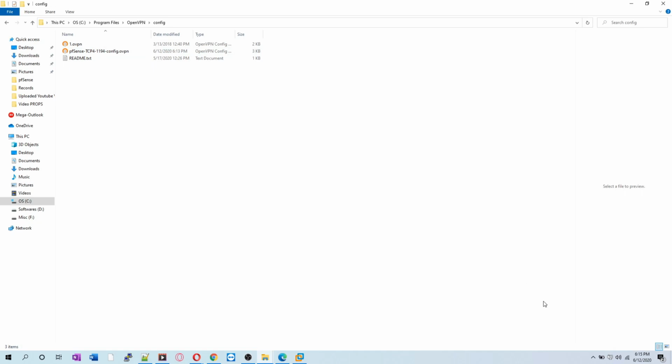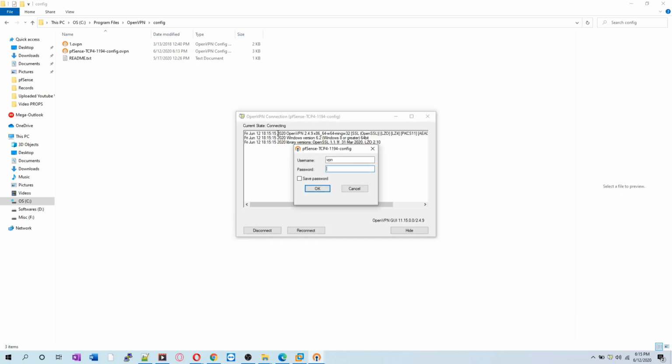So your OpenVPN is running, you can just see here OpenVPN GUI. You will right click and you can see the profiles in here. So if I go to this profile and hit connect, it's going to ask me for a username and password. Let's enter the username and password and hit enter. So this is all the time it took to configure OpenVPN in your environment.